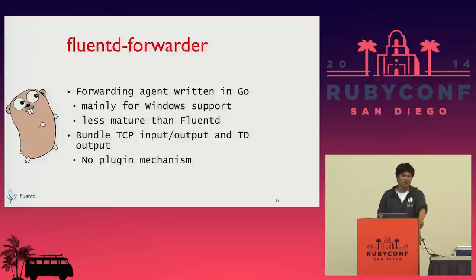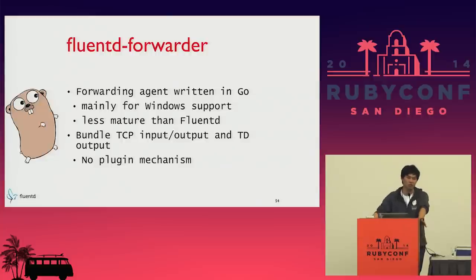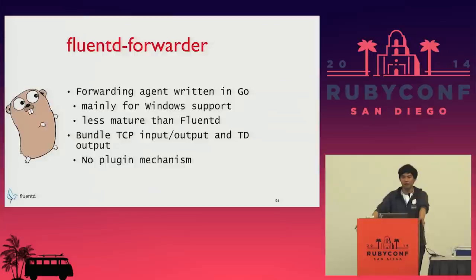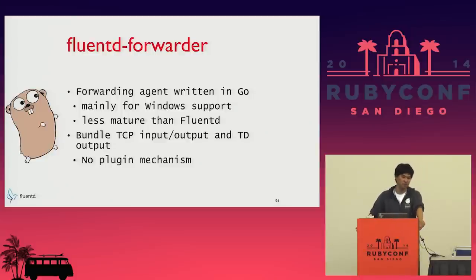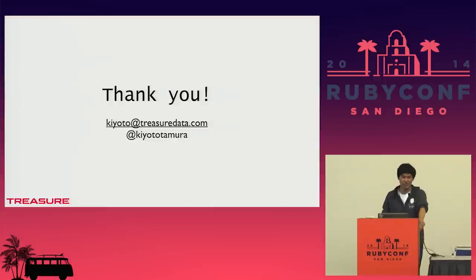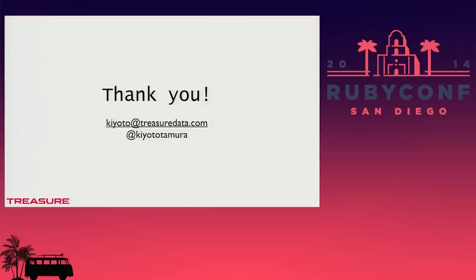I know this is RubyConf, but I had to talk about the gopher, because Go is like the animal of the year. One issue is that we don't have very good Windows support — there's an experimental branch, but we've never had a lot of confidence recommending it for high load or mission-critical payloads. So we decided to write a very lightweight, less feature-rich agent in Go that compiles natively to different architectures. It's definitely less mature and paradoxically situated — we think it's going to run better on Windows but right now I'm not 100% sure. It's fully open source under Fluentd-forwarder, and pull requests, contributions, and bug reports are all appreciated. And that's pretty much it — thanks a lot.